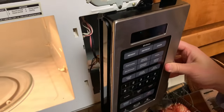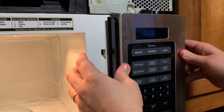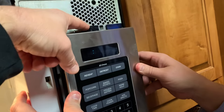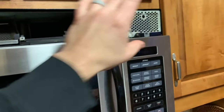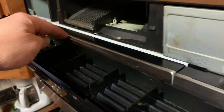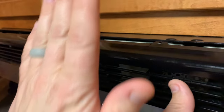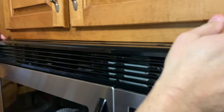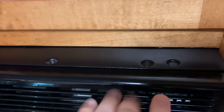To put the panel back on, you have to open the door first. The hooks on the bottom of the panel go into the hooks on the microwave down here, and then you lift it up and insert a screw right up here at the top. Now that the panel's in place, we're going to replace the vent guard that goes up here. These clips line up with the holes in the microwave, and then after you get those in place, the top piece of the vent should snap right into place. The last step is just to replace the screws right here in the top of the microwave.